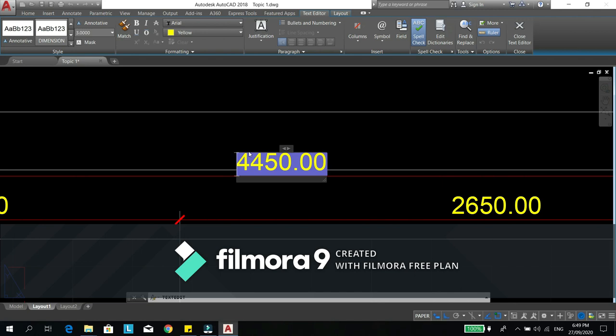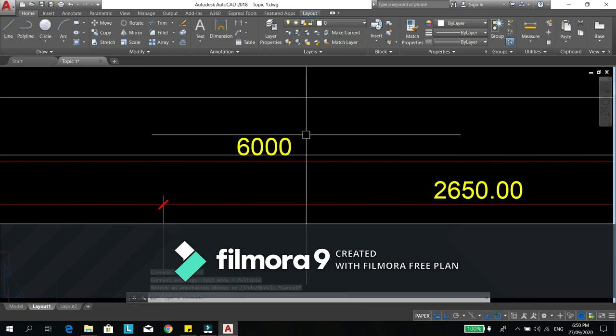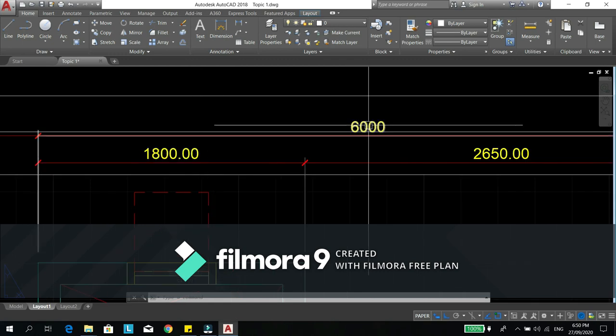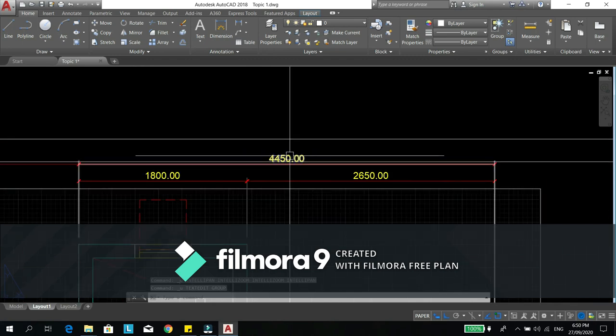So you have to double click the number, then delete it. For example, I want it to be 6,000 millimeters or 6 meters. I can change it. So it's called override text. So you're overriding the value of your dimension lines. So we have to undo it.